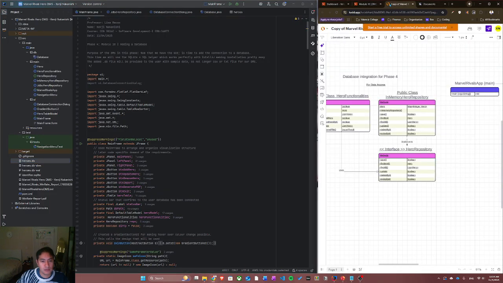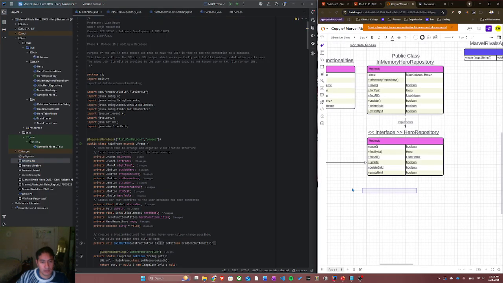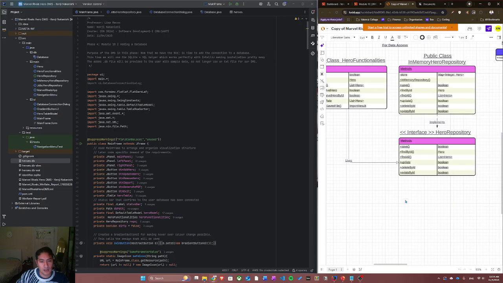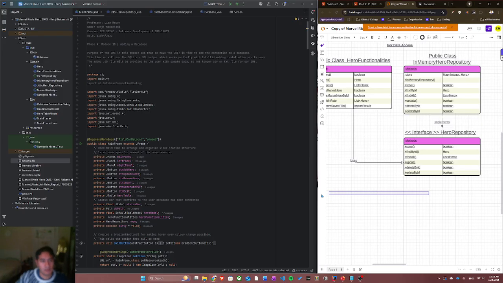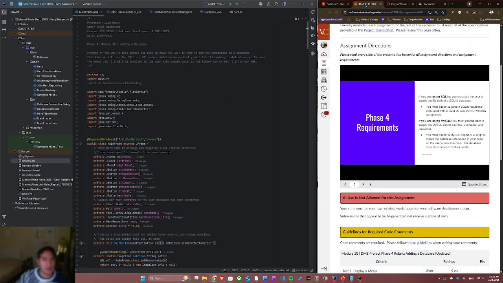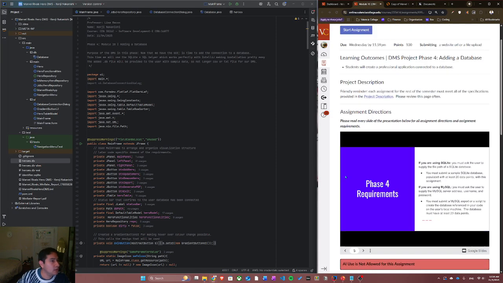Based on the interface that we used before for data access, we're using these functionalities. This was more for the text file and CSV file, but now we're going to start using the hero repository. Let's start with the explanation.